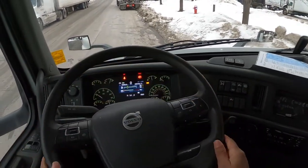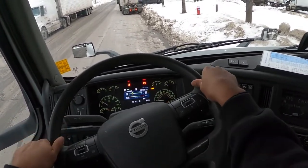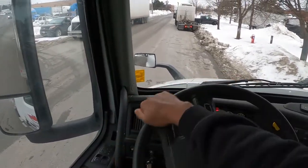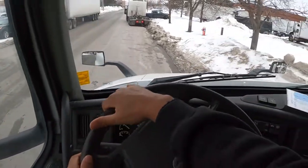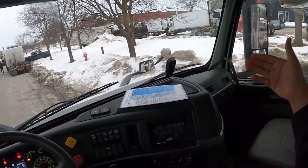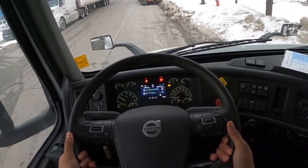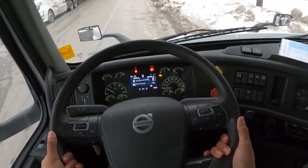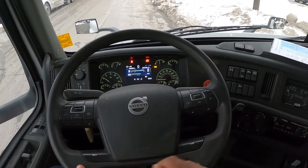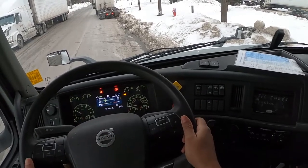Next, go over your steering wheel. Feel it all the way through — it has no cracks or damages. Your free play is within the prescribed limit. Turn your wheels to the left and inspect that they're turning left, then turn to the right and confirm by looking in the curbside mirror or hopping out. Confirm your steering wheel is attached properly to the dashboard by pulling and tugging on it. Come down and depress the city horn — it's working correctly. The highway horn can be demonstrated when you get onto the highway.